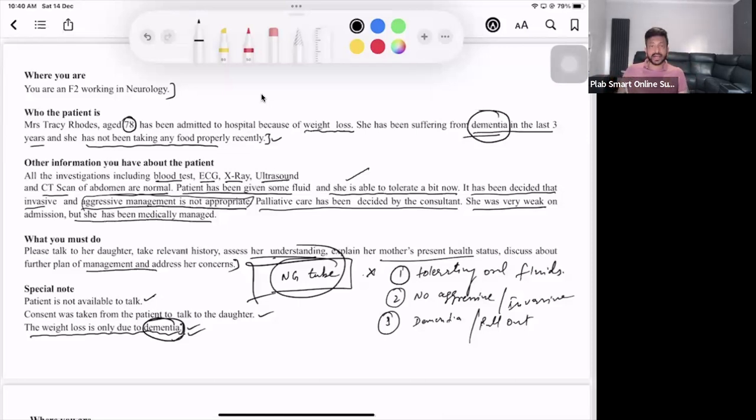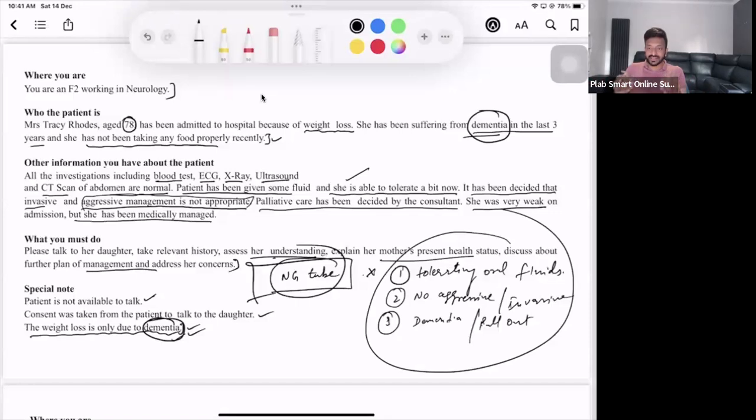Right. And this is what happens in the advanced stages of dementia: the patient doesn't know what to eat. They forget eating. That is something that happens in advanced stages of dementia. Now, the daughter has got one question about NG, and you have got many justifications that NG is not an option for her. But in the later stages of her life, when she's unconscious or not eating at all, we might have to put in an NG. So I'm not saying that in a dementia patient, you can never put in an NG.